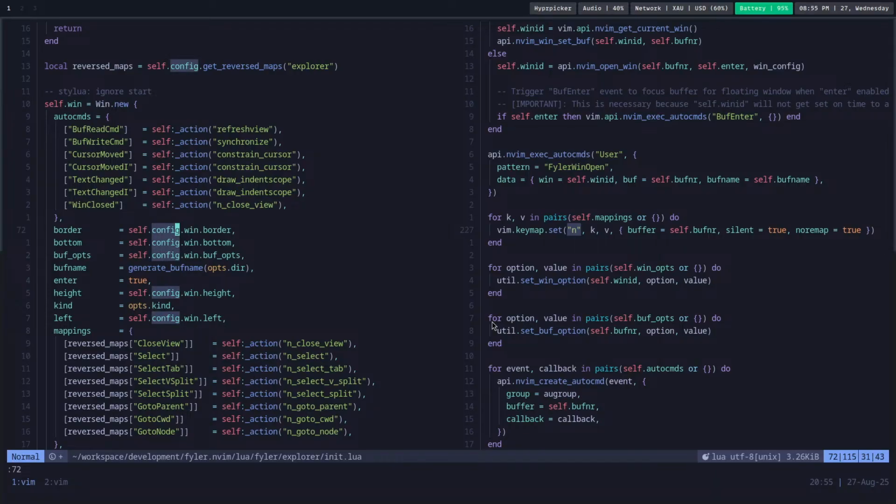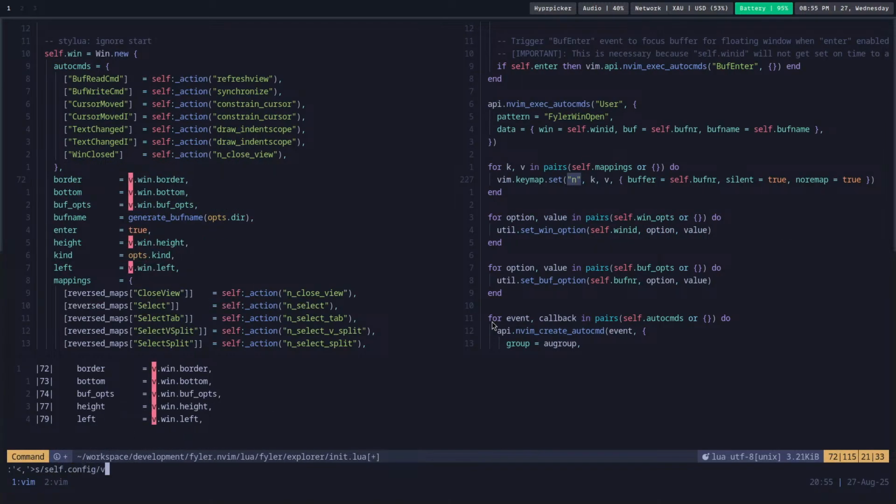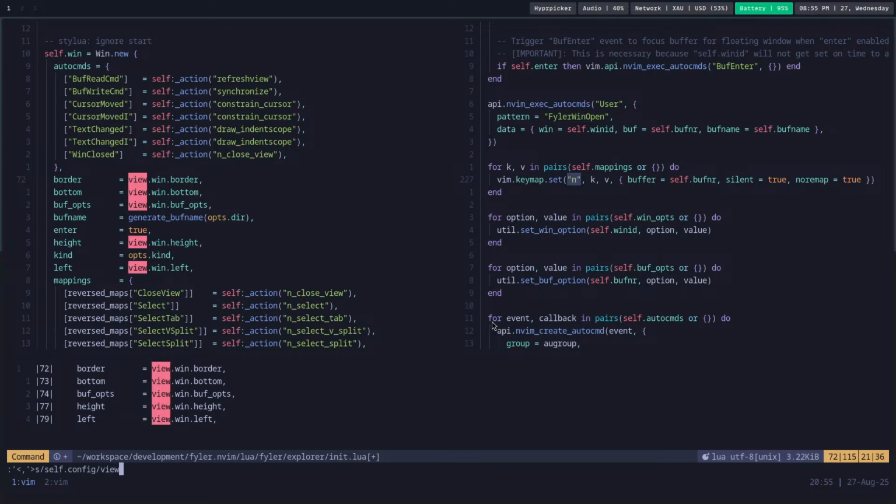I got it. So that will be self.config. So view config, or maybe it could be just config. I mean, yeah, let's just be okay. It's just a config, not a view config.